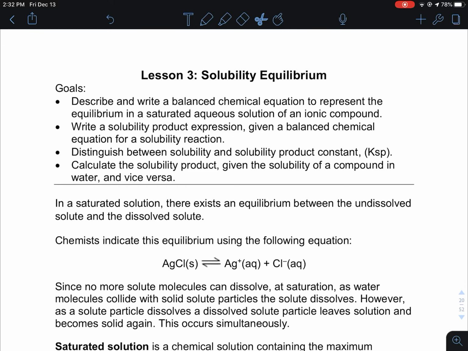Welcome back for lesson 3, solubility equilibrium. So now we're going to be talking about the solubility aspect of equilibrium. Equilibrium is not just a one-directional option. Even with salt, sodium chloride, you put the salt in, you can see those little crystals, and if you add too much salt, you'll even see new crystals form on the way out. So this is an equilibrium. There's a back and forth happening here.